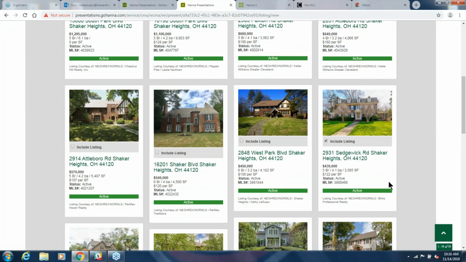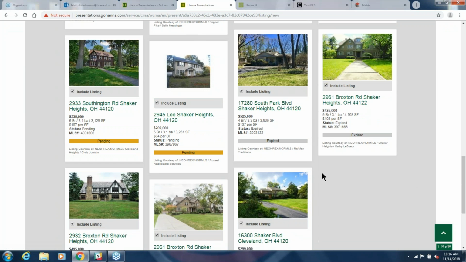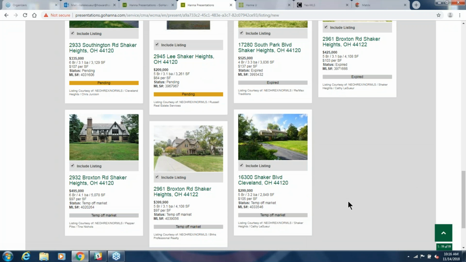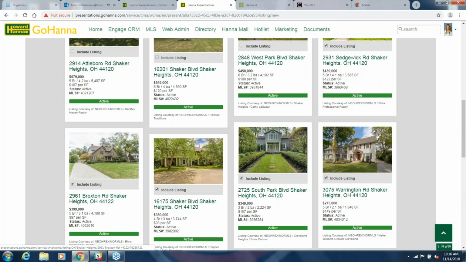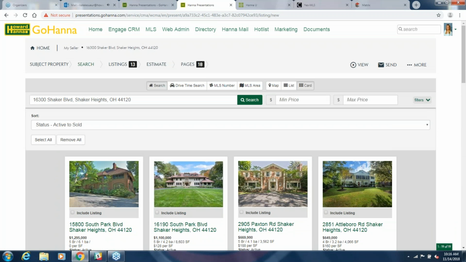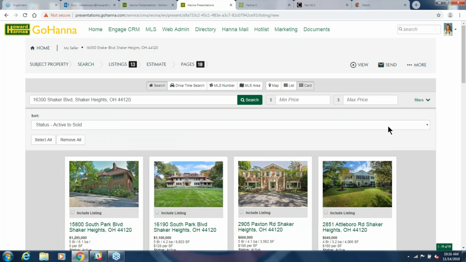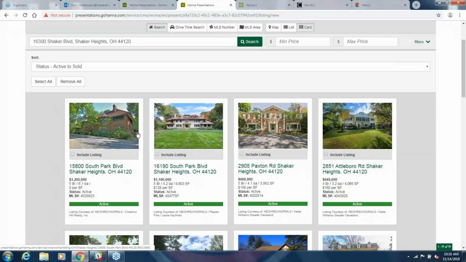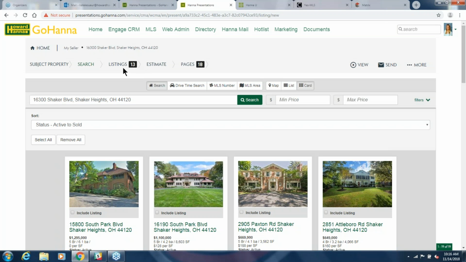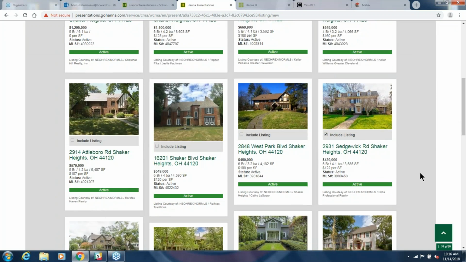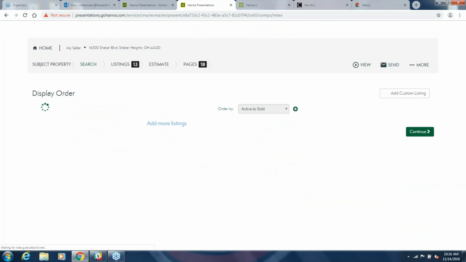Make sure we like all of them. So I don't have any that are sold, okay? So this would be one where maybe if I went to the MLS and I found a sold one, I can actually add a listing myself, or we can go back and change some of these filters. I did have sold checked, so unfortunately none have sold. To show you guys, I'm going to find an example with the buyer packet to show you what that looks like. So here I am. I have my 13 listings. I'll scroll down and I'm going to hit continue.